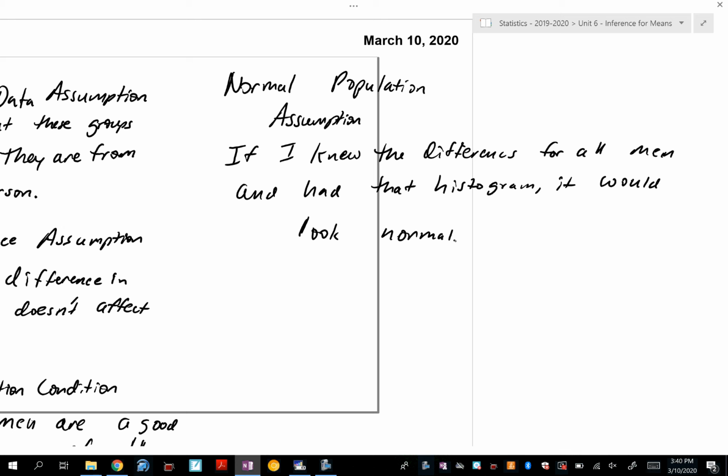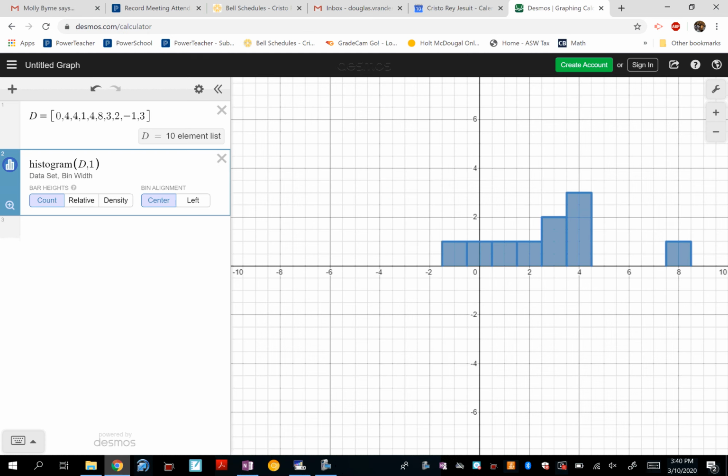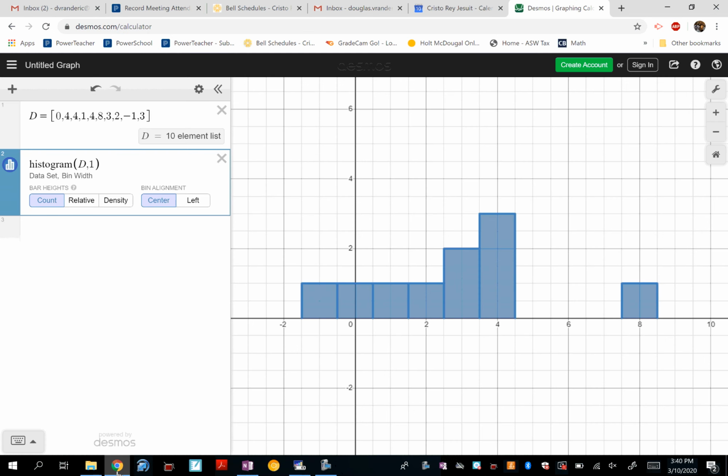Now, do we have that? No, we only have 10. All right, so what I was trying to show you guys last week is I go to Desmos, I type in the 10 differences. Right now, all I care about is differences, and I want to see what that histogram looks like. All right, let's see what that looks like. I did it earlier. Okay. I did cheat, yes. In teacher world, we call it just being prepared, not cheating. Okay.